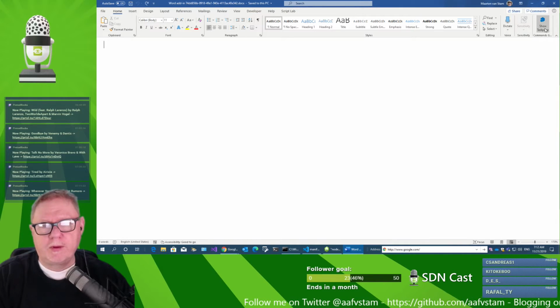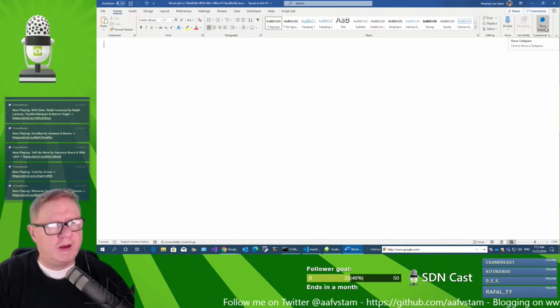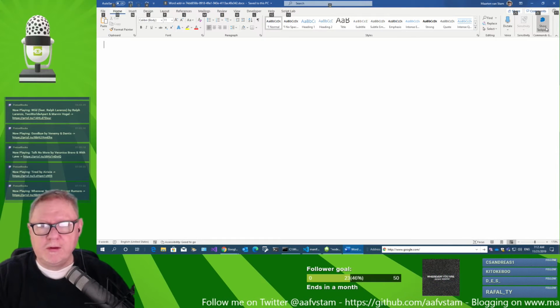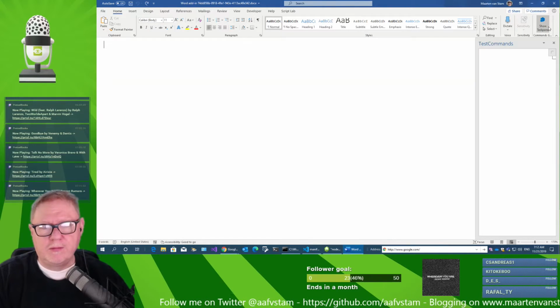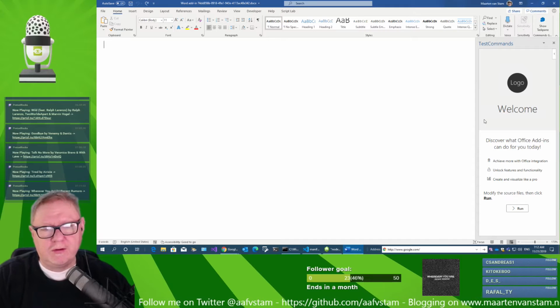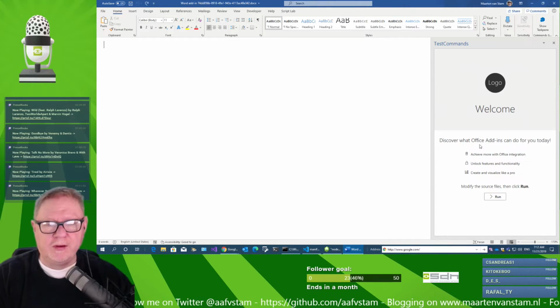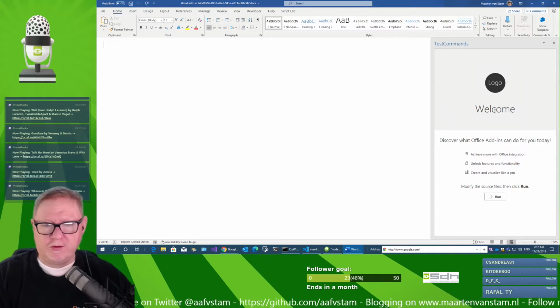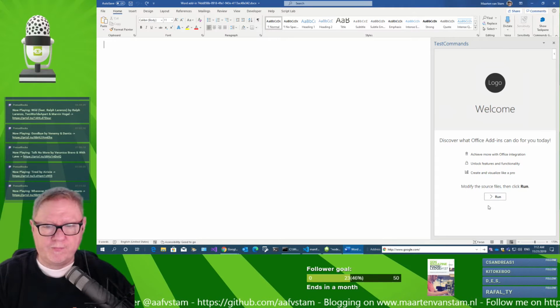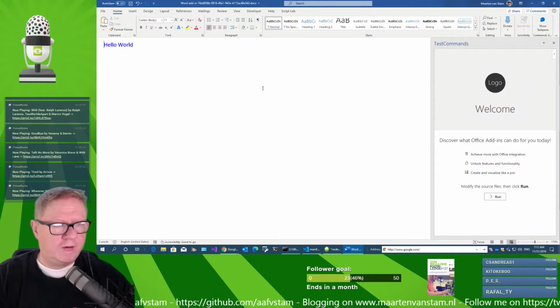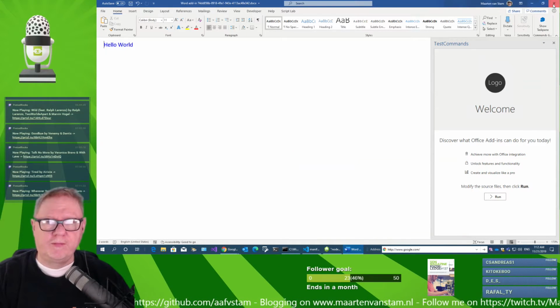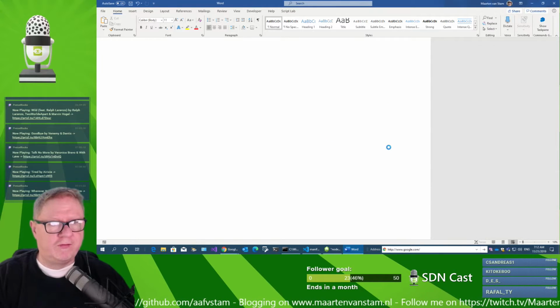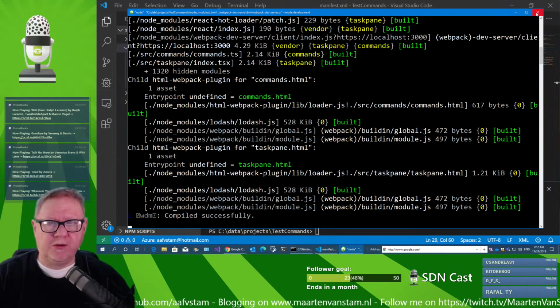Home. This time it put it into the home tab. The question is, is that the same one as I have over here? Test commands, yes. Actually worked because I already installed some sort of a certificate, probably. Run button. Run. Hello world. There you have it. So now if I close this, don't save, close the node entry.